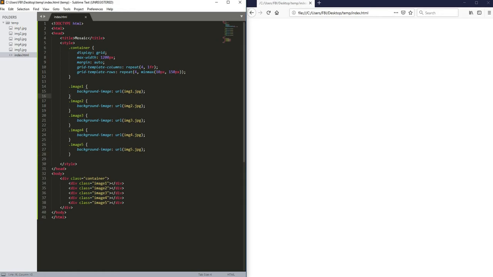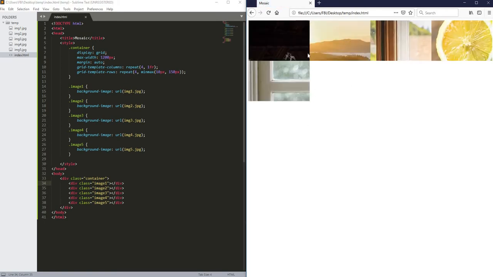So we have the background image for each div, and the way I like to think about an image in a div is that it's just a div, and you can define a width and height, and it behaves like a div. And I think that simplifies a lot of the issues we have with images and the responsive issues. It's quite common that you try and resize an image and it doesn't even reduce in size or shrink. So anyway, let's reload, and you can see we have this occurring.